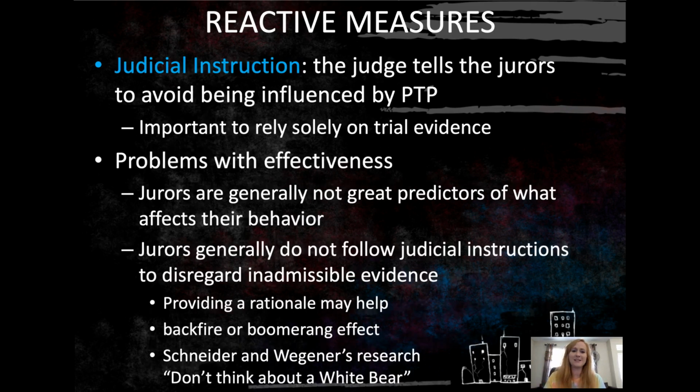Let's talk about another reactive measure, judicial instructions. This is when the judge gets to talk to the jury and remind them of their responsibilities to rule on the facts alone and let that bear the most weight in their decision to convict or what have you. So the judge tells the jurors to avoid being influenced by PTP, and that's part of the final jury instruction that is received. And it's important to rely solely on the trial evidence and the trial evidence alone.